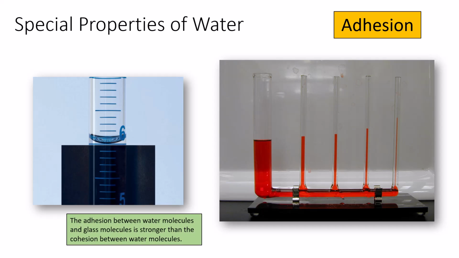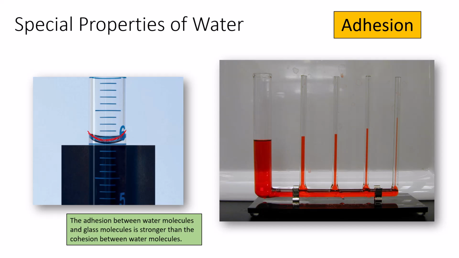If we dive into adhesion, adhesion is related specifically to capillary action. The adhesion between water molecules and glass molecules is stronger than the water molecules sticking to themselves. In this case, the adhesive forces of the water sticking to the sides of the glass container are stronger than the water sticking to water, and it's actually stronger than gravity pulling on these water molecules.